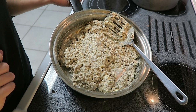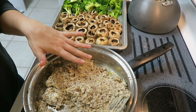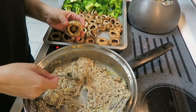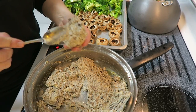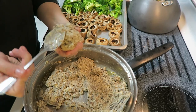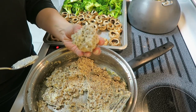Our filling is ready! The mushroom caps are set out and ready to be stuffed. I'm just going to take a spoon and put a heaping amount of this mixture into each cap — don't be afraid to pile it on top. I like to make a little dome so that I have plenty of filling in every mushroom.